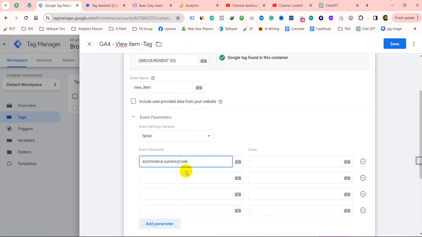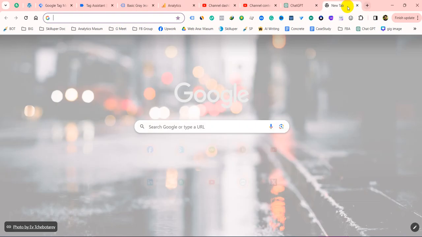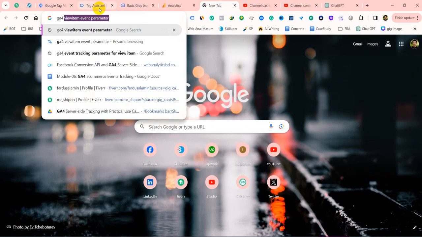No, it's not here. We have to find out the event parameter name from Google. I have already, no, it's not. GA4 view item event parameter.